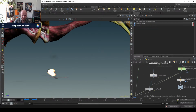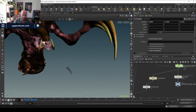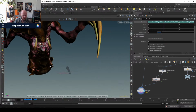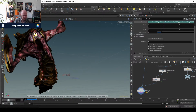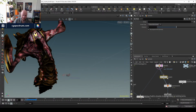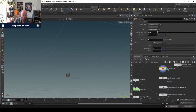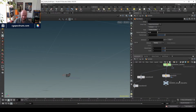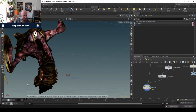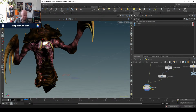So let's do this. Just to give you another example, with Pyro, as long as I apply those two transforms, the original offset and then that non-inverted point deformed position offset, I can get that same effect. And this really isn't giving me what I was hoping for. Perhaps it needs a better offset, just off the tongue, just to peak that out slightly so it's not touching the collision object. I don't know what the deal is there. Let's have a look. Oh, there we go. That's a bit better. Cool.